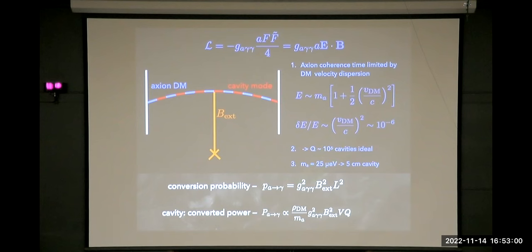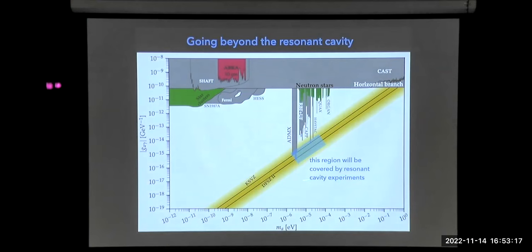What size should the cavity have? Well, you want the wavelength to equal the size of the cavity. If you're going, for example, after 25 microeV in mass for the axion, that's a 5 centimeter cavity, which is great. That fits in your laboratory. This all seems to work. So that sort of reasoning has given the sensitivity from the ADMX, the limit from the ADMX experiment, the Haystack experiment, and these other ones too.